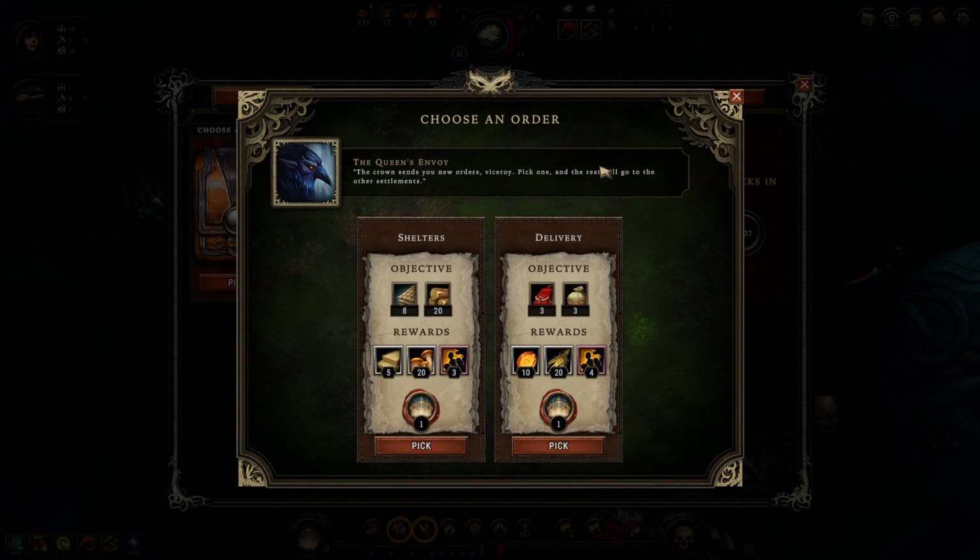So orders, I've found a variety of different things that come up. Sometimes get a certain number of population of a certain type, get them to have a certain type of resolve, sometimes just acquire a certain amount of goods. So order number 1, shelters. We'd have to have at least 8 villagers with the shelter need fulfilled, and we'd have to have 20 wood. This is actually pretty easy for us to satisfy right now. The reward will be some planks, some mushrooms, 3 new villagers, and we get +1 reputation. You always get reputation from finishing these orders.